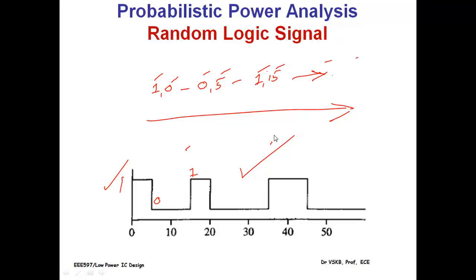And this way of representing a signal would naturally be very tedious. That is what I mean to say. A 1 and a 0, the logic signals that I have, which are randomly happening, and these signals, if I want to represent, I should identify this way. But when the events actually happen, do I need to identify them for representing how many times I have 1 and 0 switchings taking place in this particular signal?